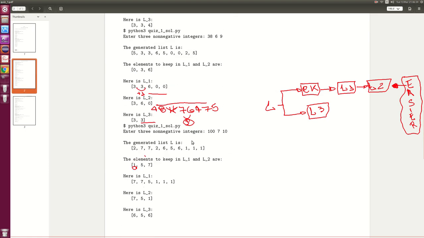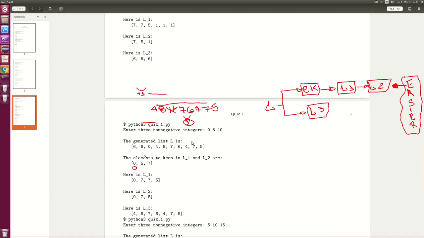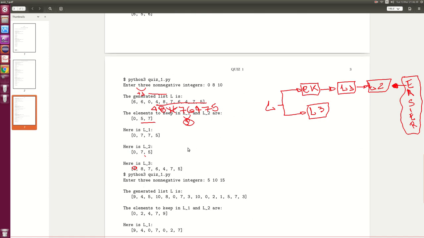Where is that? In this case here. Why? Because the difference between 4 and 8 is 4. However, for this 4 I have 5, and the difference for this guy is 1. Then 5 I have 6. Then 6 I have 7. Then 7 I have 8 here.